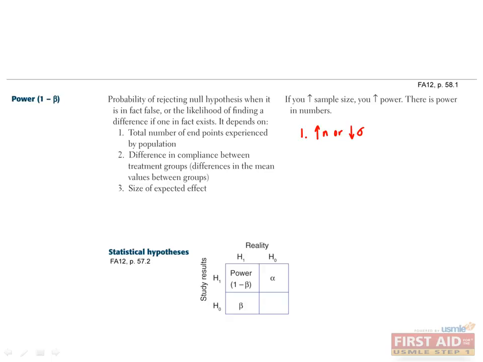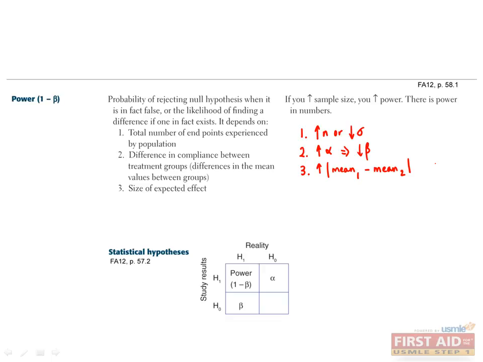Similarly, if the spread in the data decreases, you are more likely to detect a difference if there is one, and therefore the power of your study increases. Second, if you increase the significance level, or probability of type 1 error alpha, you increase the power. There's a trade-off between type 1 error alpha and type 2 error beta. So if you're willing to accept a higher probability of type 1 error, you reduce your probability for type 2 error. Since power is defined as 1 minus type 2 error, this effectively increases power.